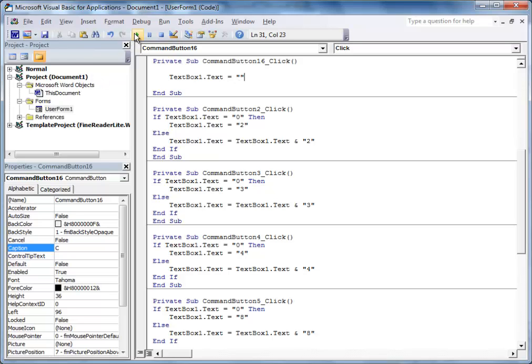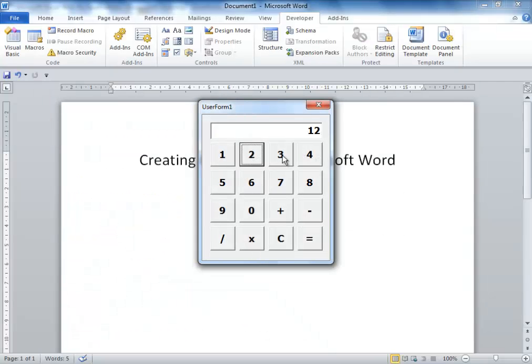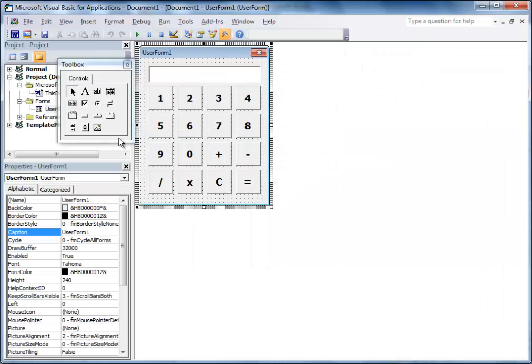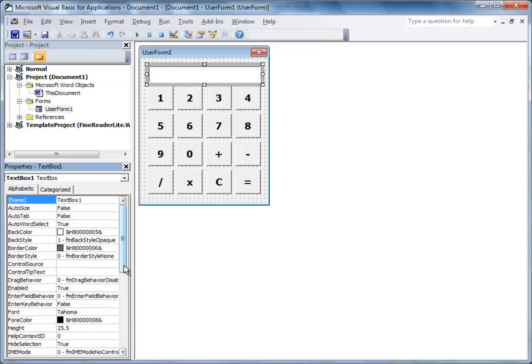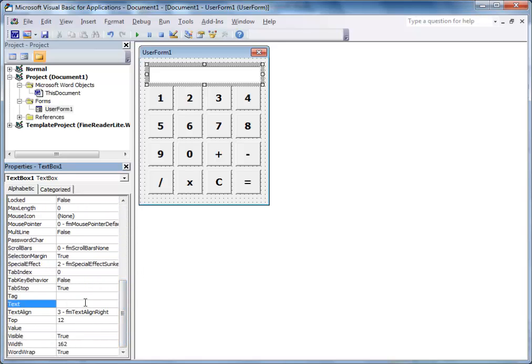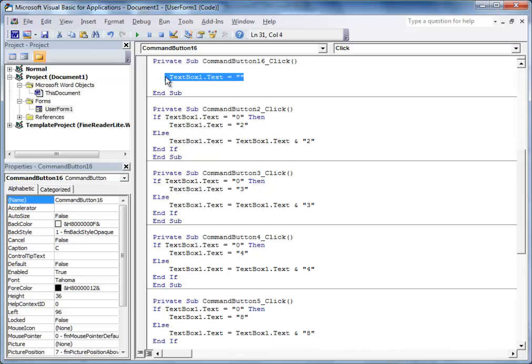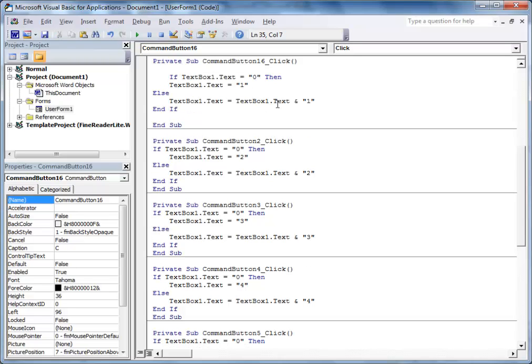Okay, now let's run my program and see. 1, 2, 3, 4, 5, 6, 7, 8, 9, 0. Clear. Good. That's brilliant. So when I clear, the clear works. But normally, I think a calculator always ends up with something there. So let's put a 0 in there. So my clear button should have, if I clear whatever content is in there, it should always come back to be 0.